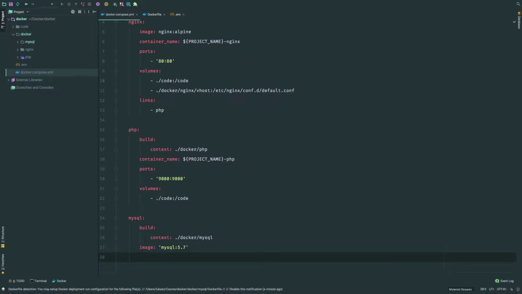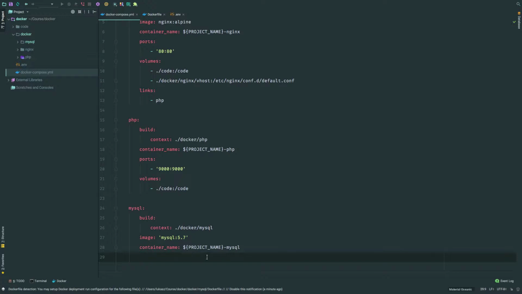Next we need container name, and we're just gonna copy and paste what we already have. So this will keep our project name on the front of the container name, so we're gonna do MySql. Now we need some environment variables.